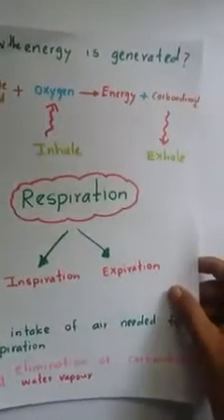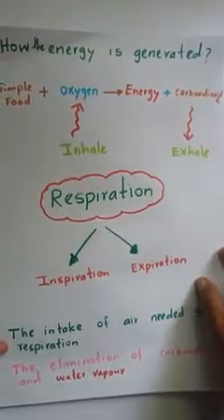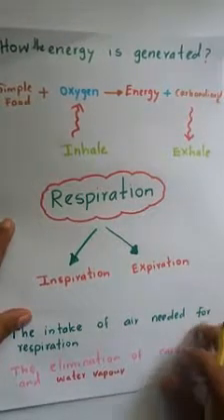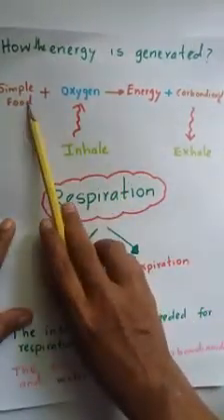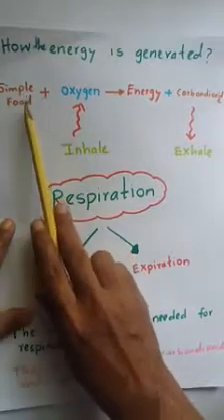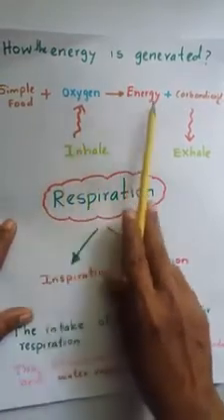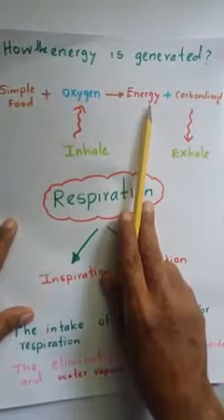Right. Now let's move on to the lesson. Today we are going to learn about the respiratory system. In the previous lesson you learned about the digestive system. There I mentioned how our body gets energy. I told you the simple food is taken to the blood, and the simple food and the oxygen react and produce energy. This was learnt in the previous lesson.